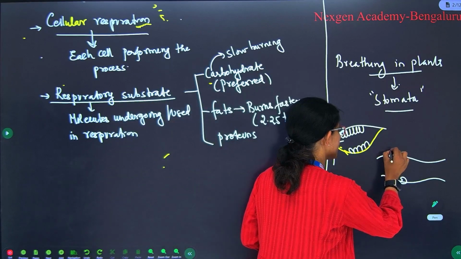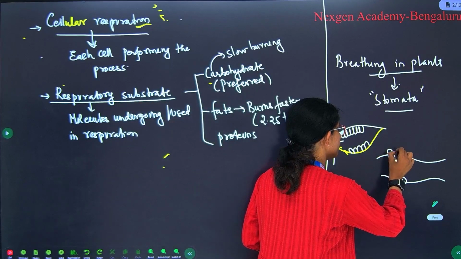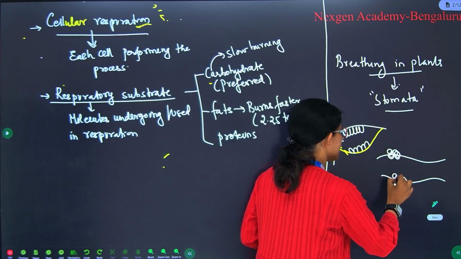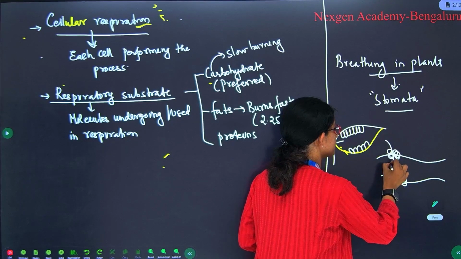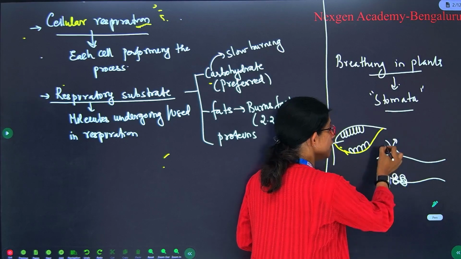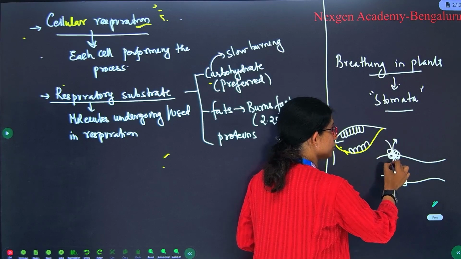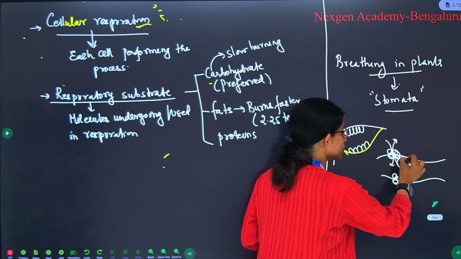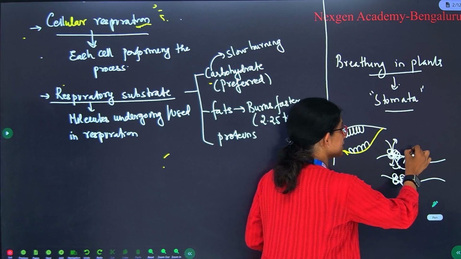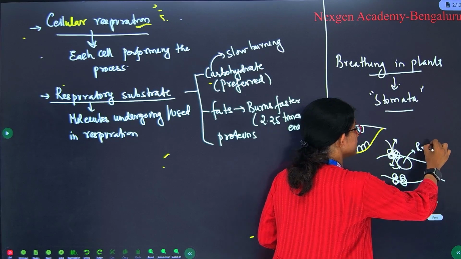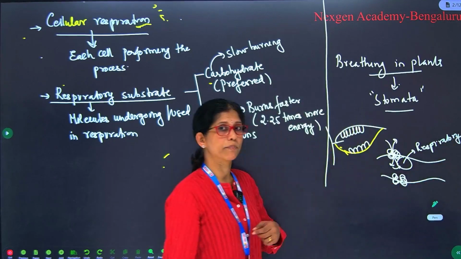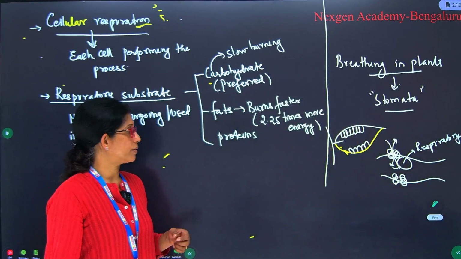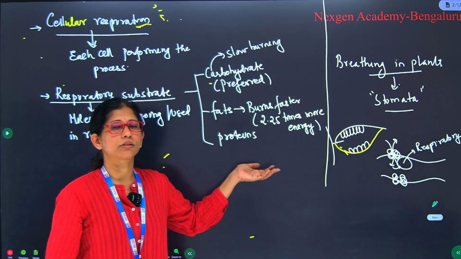Now the stomata in monocot is of dumbbell shape. The guard cell particularly is of dumbbell shape, right? So this helps in exchange of gases. Oxygen will go inside and reach the cell, and inside the cell what happens is respiration, that is breaking down of complex compound into simple compound. So that is about breathing in general.